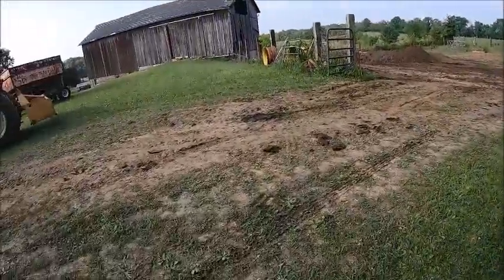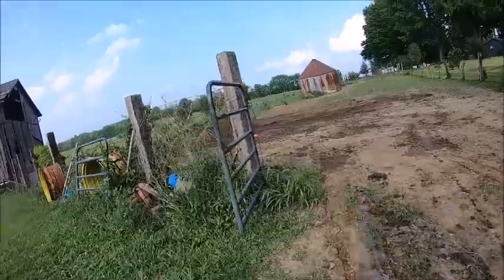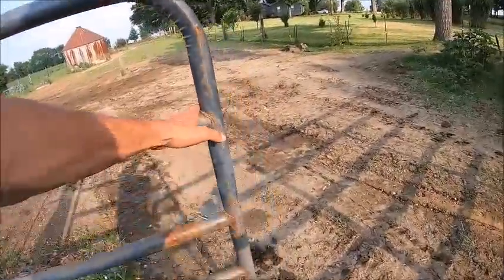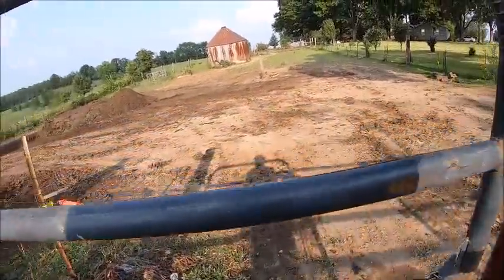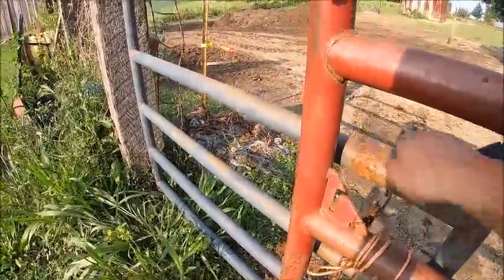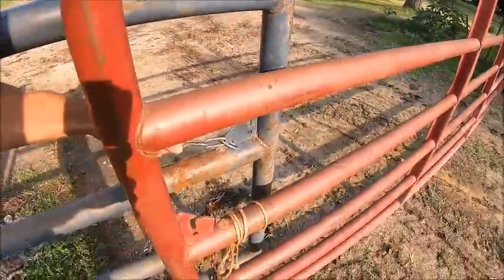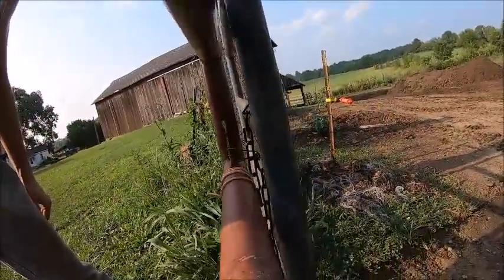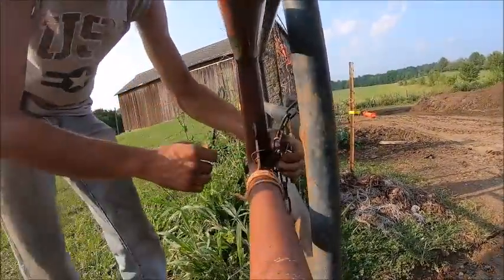I do like loading with the Mini better than a loader tractor. For my spreader and Matt's spreader, it's just about the perfect size. For Budrow's spreader, it's kind of small, but you work with what you got. Like I say, I like loading with that better than a loader tractor because.